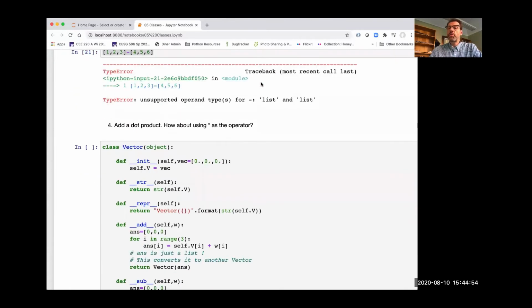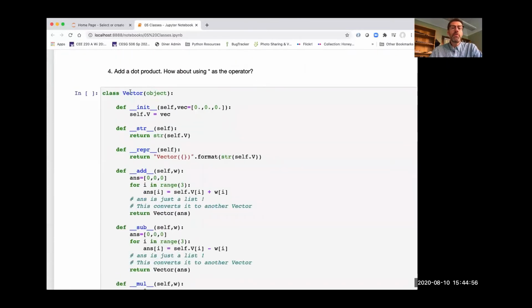The trick works very simply. We define a vector class. That means first we need to find a way to create one. We do this by defining the constructor, double underscore init double underscore. Standard syntax, it starts with self, and the second argument is now a vector.